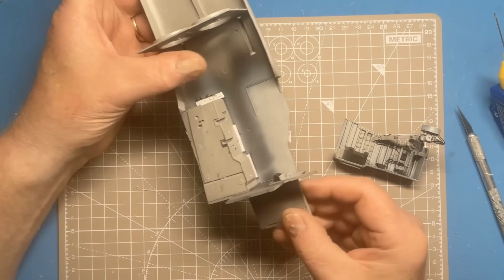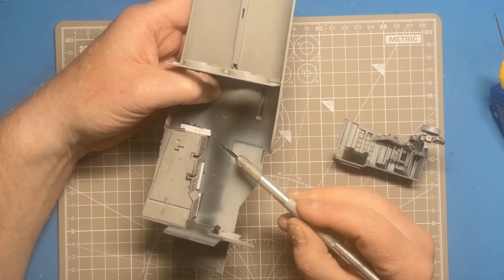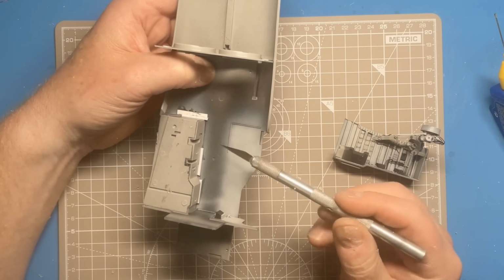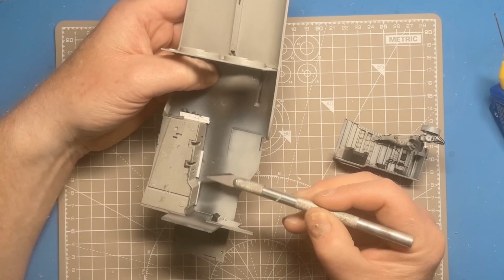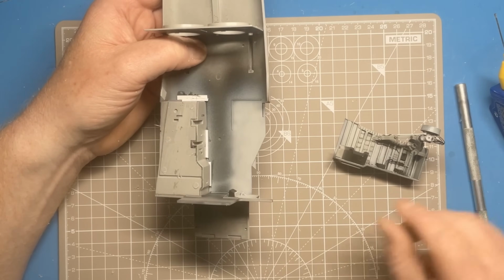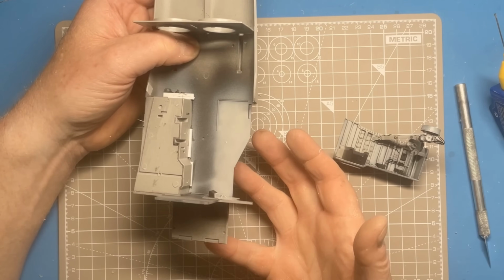Okay, let's get the bays done now. So I've already put the starboard one in, and as you can see, I've reinforced the connection with some styrene strip blocks here all the way around, so that gives a glue surface onto the bottom plate and onto the bulkheads at the front and the sides here. And the model is going to be quite a weight when it's finished, so that's just a bit of a precaution really, to make sure that the bay doesn't come loose under the weight.